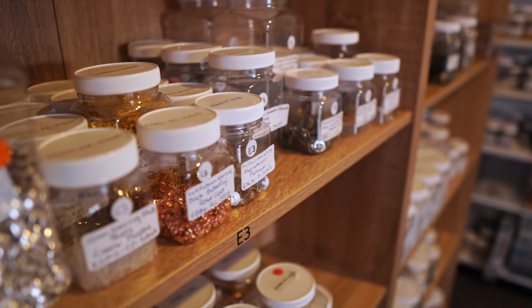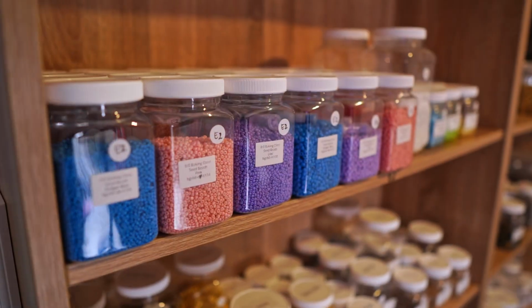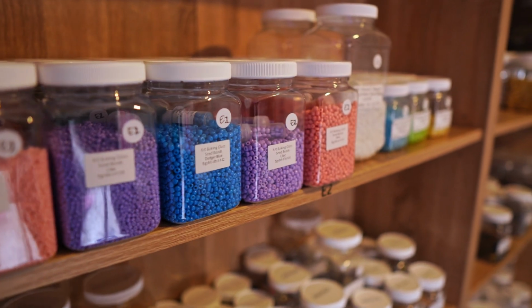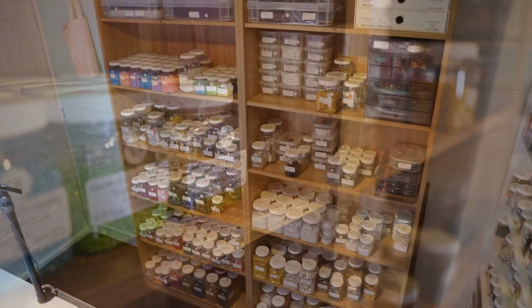Here's the earring findings all tucked away in their nice little jars with their labels. And you can see that each little jar has a little round sticker, and that tells me where it lives so that I always put things back in the right place.